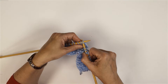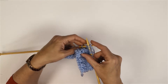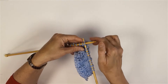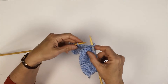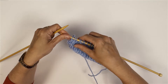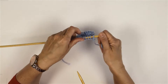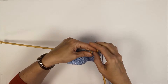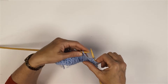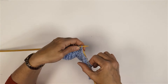I'll just do a couple more of these on this row - knitting into the second stitch and then into the first. And again, just do this as the last one - into the second stitch, knit it, knit the next one and you've swapped those round. It does appear in various different patterns and I'm just going to purl one row and knit one row just to show you the kind of effect you can get. It's quite often used to put a little bit of stitch definition - a nice way to put a little line next to a larger cable and it's used quite regularly in patterns for that.